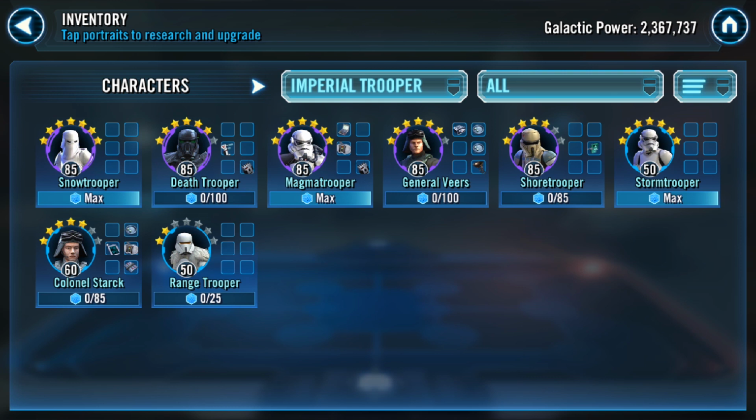Really focus on the energy to get them 7 stars because they're not even usable in heroic stuff until you get their star level up. And then once you can participate, you'll want to raise the gear level to make sure that you can start to get more and more points out of everything that you're trying to do. So with this, you're going to want to get Death Trooper to 7 stars, General Veers to 7 stars, Shore Trooper to 7 stars, Stark and Range. That's right. There's 5 that you need to develop in here, and this is probably the spot that you need to spend the most time on. The rest of them are just 1 or 2 characters from each faction.